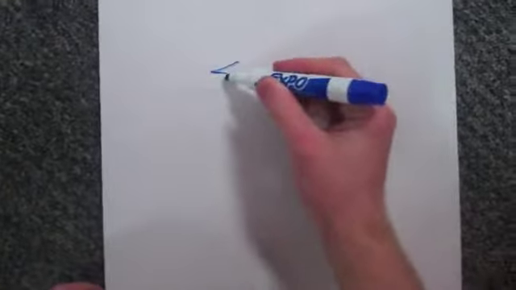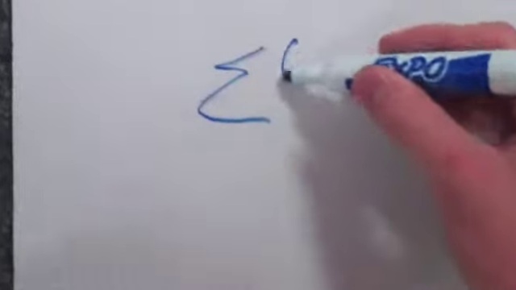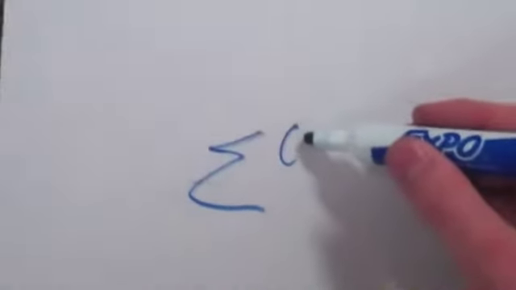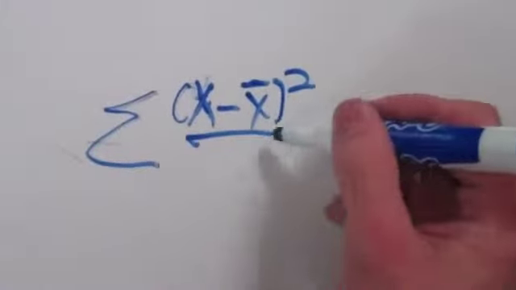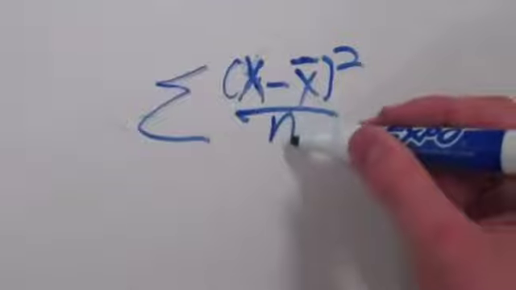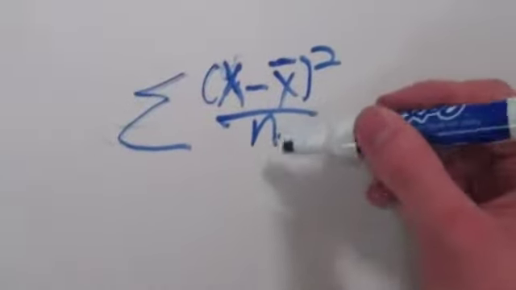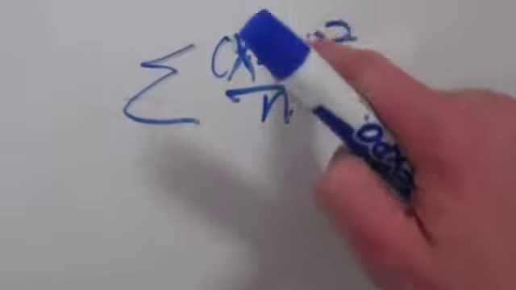Now to calculate standard deviation, which is something you're not going to do very often, but to know how to do it, you use sigma here because you're going to do the sum of all this, and it's going to be the data, x. X minus x bar, which is the average of the data, squared, and then you divide it by the total. Or actually, sorry, that's mu.